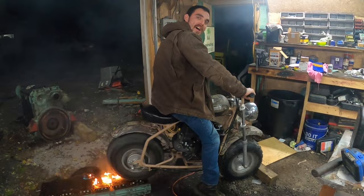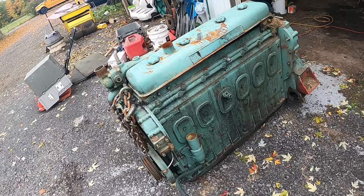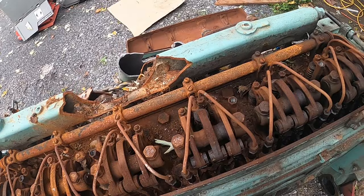Alright, well, the day's finally come to where I gotta go around the yard and clean up some junk. So I'm gonna start with this sorry piece of junk. So as we all know, the reason I had to put that motor in is because something happened to this one. So that's what happens when stuff sits outside for a while.